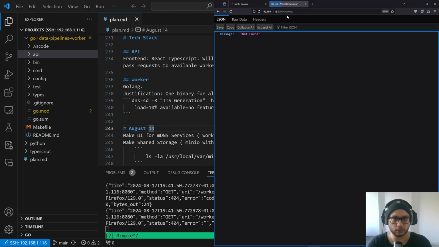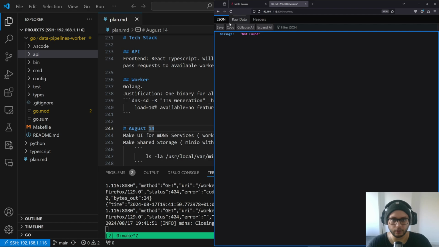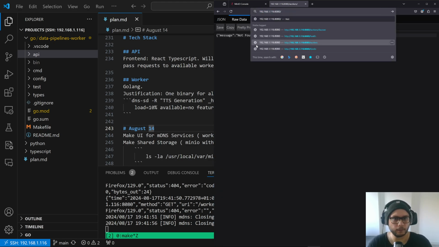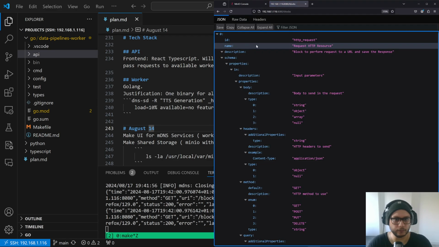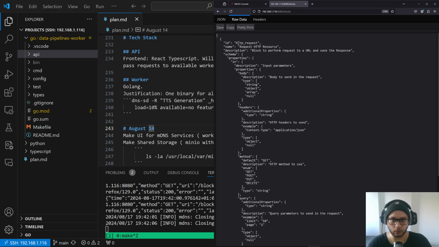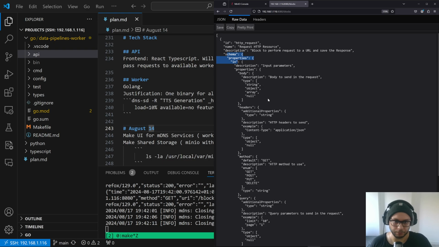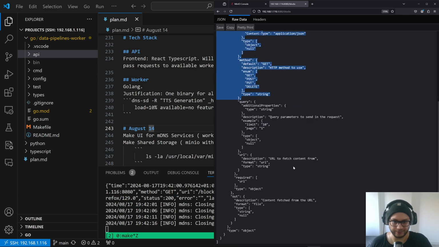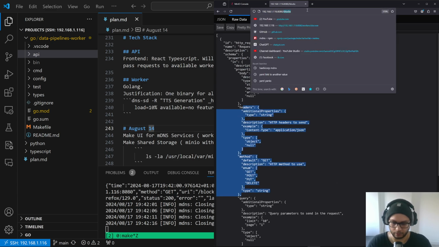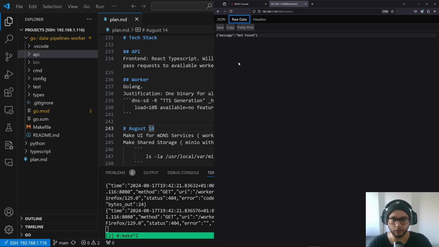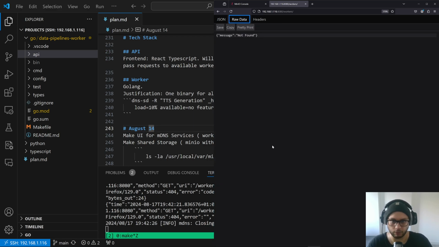So I'll show you the UI of this thing. Let's go to workers. Right now, there are no workers. It has a report about what kind of blocks are available at this particular worker, as well as the schema, input and output, some definitions of what this particular block is able to do. But I'm wondering, the workers list is empty, there are no workers available except this worker itself.